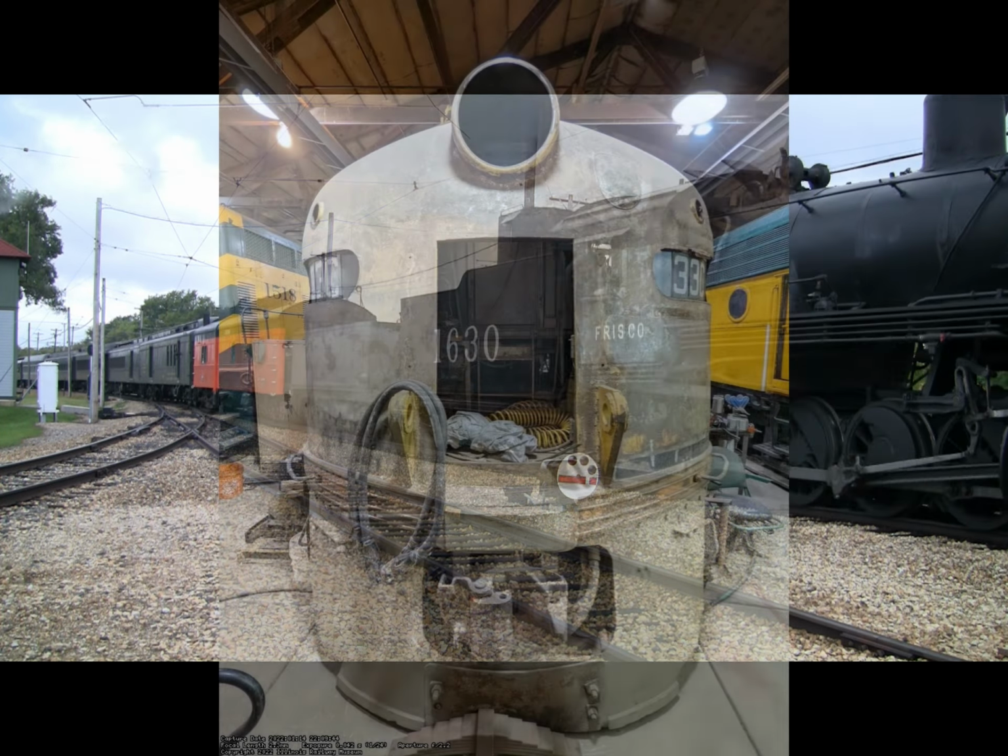There's just so many opportunities out here for people to find something that works for them and that they're interested in contributing time for. Go to the website, there's a way to get into contact with the museum and our volunteer coordinator, and then they'll put you in contact with whatever you're interested in. So I'm a steam guy, so if that's what you're interested in, work in steam department, you work in diesel department, track, electric, pretty much whatever.